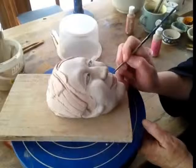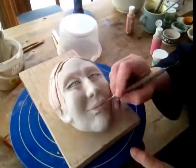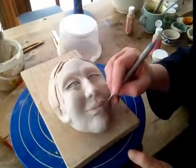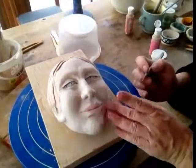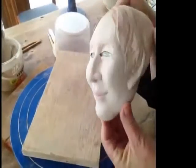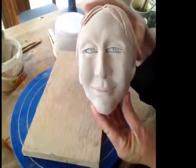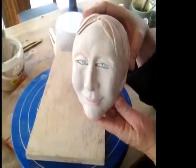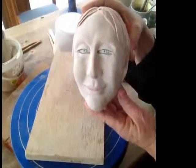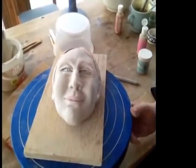Now this was a smile, so I may have come down too far here, in which case I'll just scrape it off like this. And there you have the mouth. This is how the face now looks, with the hair, and the face is going to be white. You may want to take a sponge and give it some highlighted pinks on the cheeks or something like that, or you may want to decorate it with a drawing. But for today, I'm just going to leave a natural looking face.